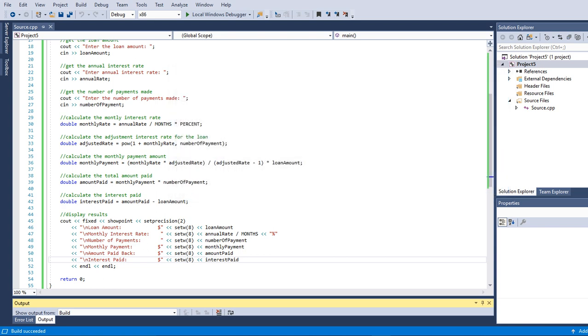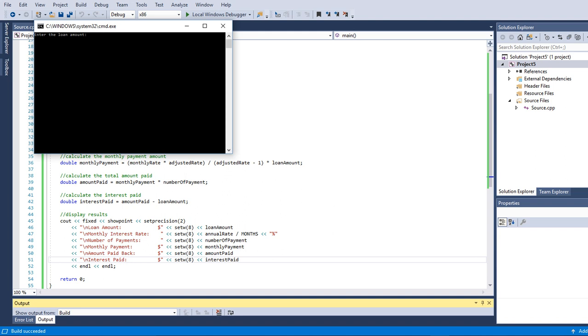Let's try that again. 10,000 to 20, and it gives you a percentage. What is your loan amount? 10,000. Monthly interest rate, and then the amount paid back, and then interest paid, et cetera.